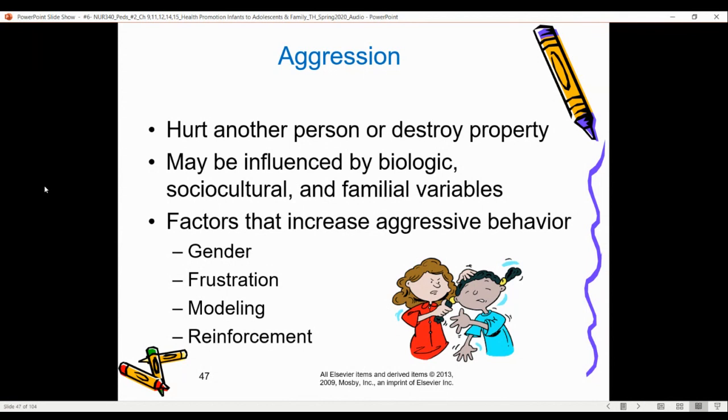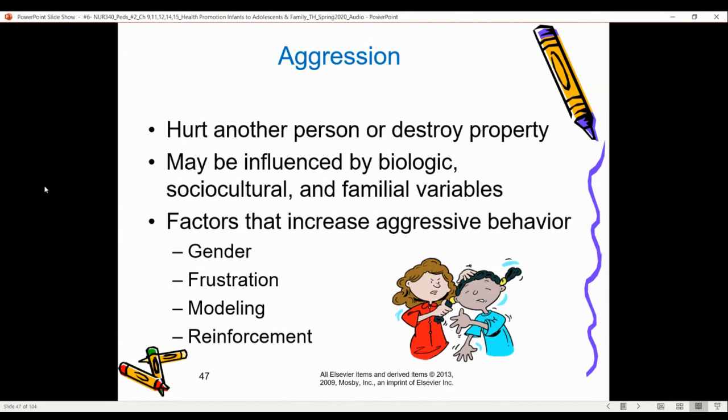It can be influenced by a lot of reasons, one of them being gender. Boys are just more aggressive than girls are, so we see that more frequently with boys. They also do it because of frustration, and this is really common at this age, especially when they're learning a new skill. Like, let's say they're trying to put together a puzzle or a block or whatever, and they can't do it, and they get frustrated and they throw it across the room, or they throw it at their friend sitting across from them, or they hit you as the adult. Not okay, but it's understandable while they're doing it. So they still need a punishment, but it's because of that frustration of them figuring out and learning.